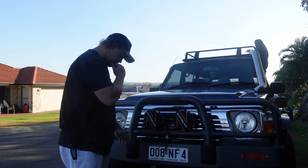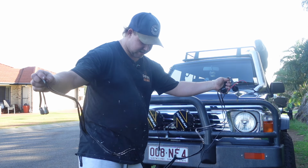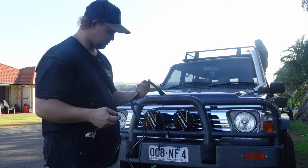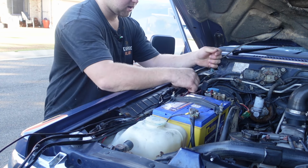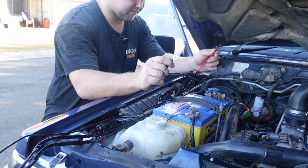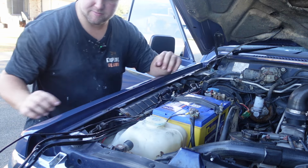They look awesome. So it comes with this wiring harness, it's fused, it's got a relay, it's got everything you need to actually do the proper install, it's got a switch. Yeah, it looks awesome. So let's give this a go. Let's install this now. So I've gone ahead and mounted the relay in this existing hole here. Now all I've got to do is attach the positive and negative to the battery here. I'm going to do that last though, so I'm going to leave them there for now.